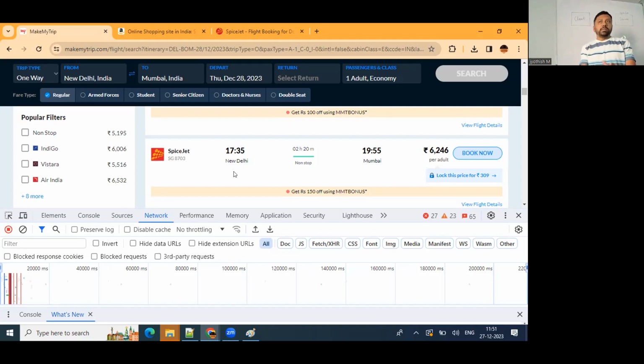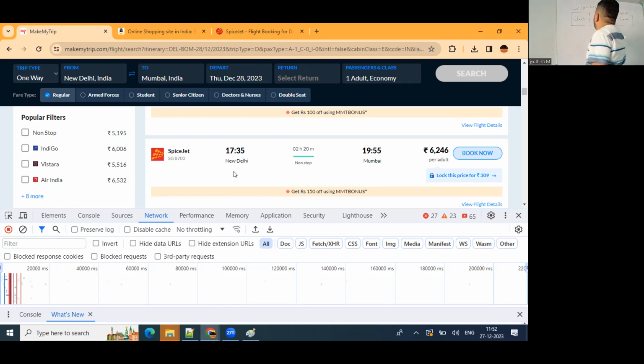The person or the website from where it is going to fetch from the database, or it is going to ask the details to SpiceJet, is called the client. This might be Make My Trip, this might be SpiceJet, this might be Goibibo, Agoda, something XYZ.